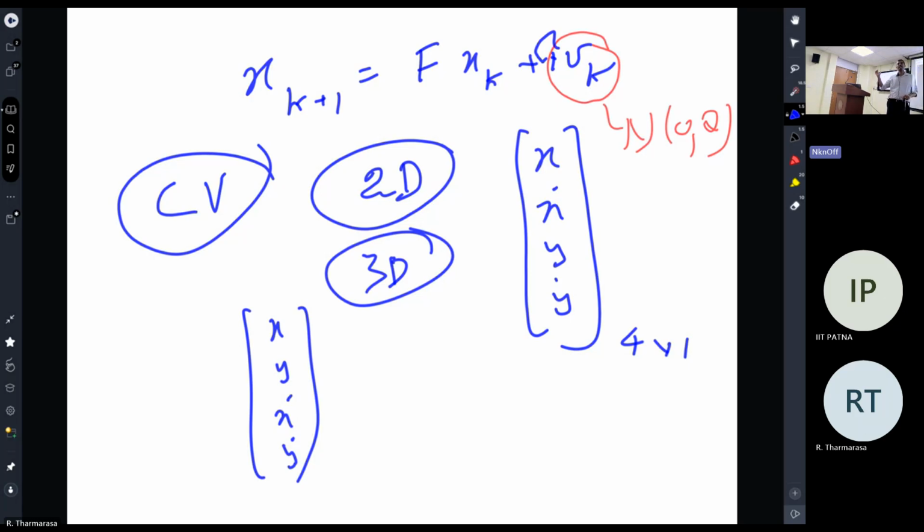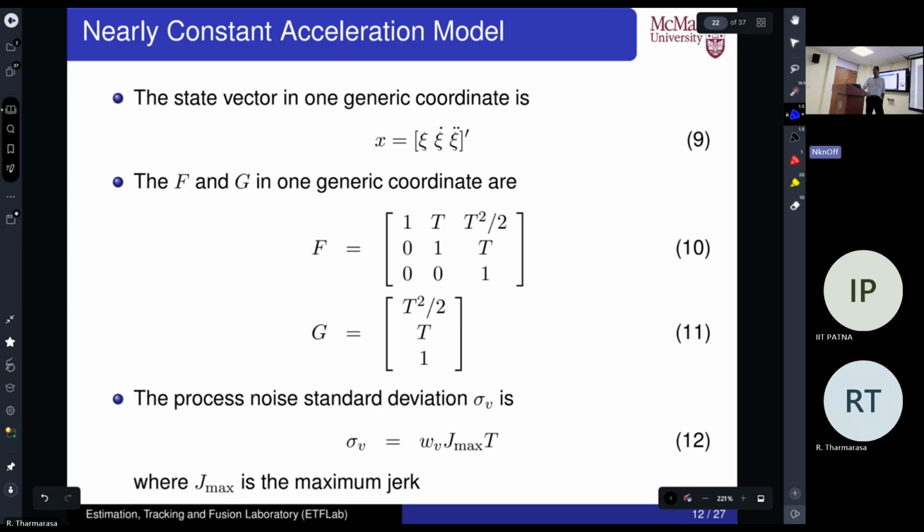Okay, now somebody gives you real world data. How would you decide the Q? I don't have the answer, I'm just asking the question. How would you decide the Q? So I give the radar data, I am just given the radar data. I'm not saying constant velocity model. So how do you decide whether you want to use constant velocity or constant acceleration or constant turn model? Those are the few models I have later on.